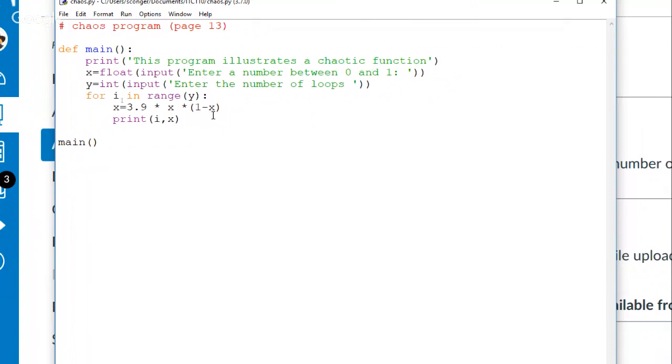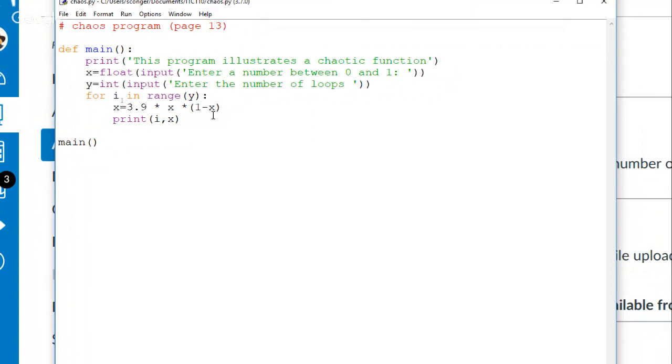Questions on that so far? The trick is you need another input, right? You need to get the user's input for how many loops. And we need to then change the loop itself so that it reflects that number of loops.